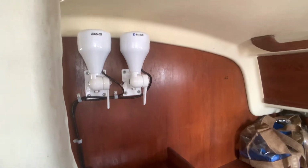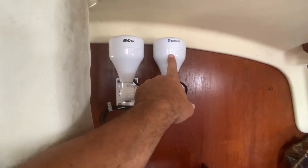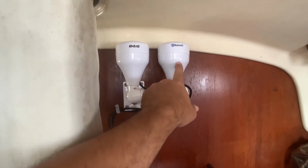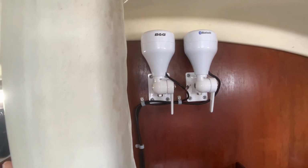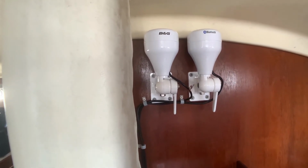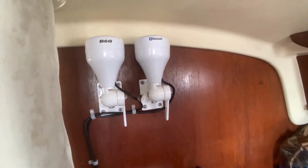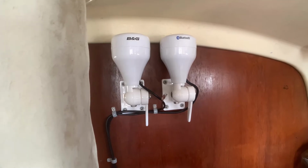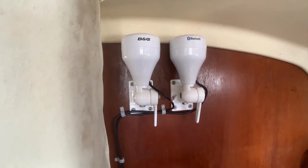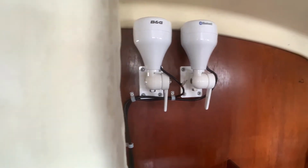So remember we mounted both the pucks. This is the Bluetooth for the wind instrument up at the top of the mast. This is the GPS. We put them in as close to the center line of the boat as possible. Now, if you remember, some folks will say put them outside, some folks have it inside. I figure I start inside. If it doesn't work, I can always move them out. But so far, they're working as intended.